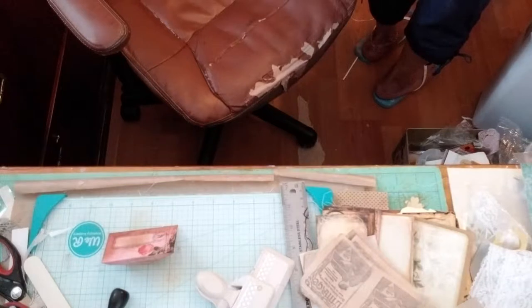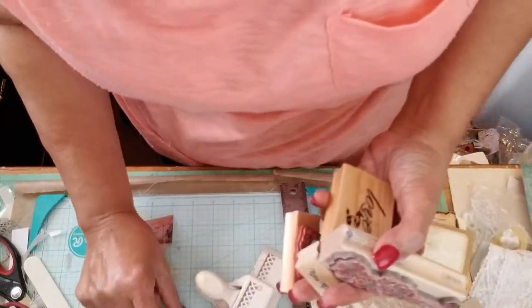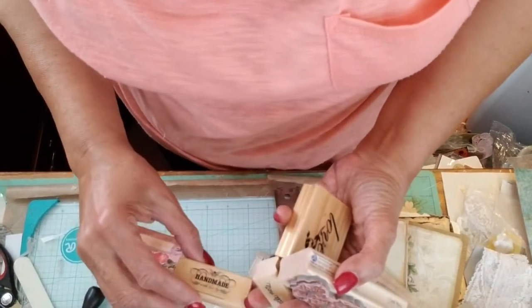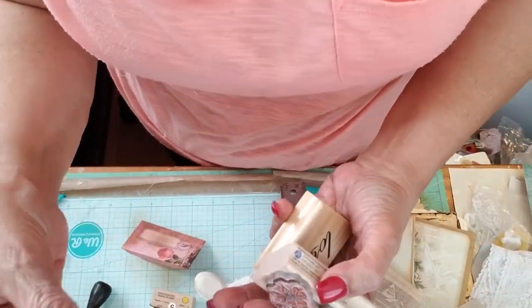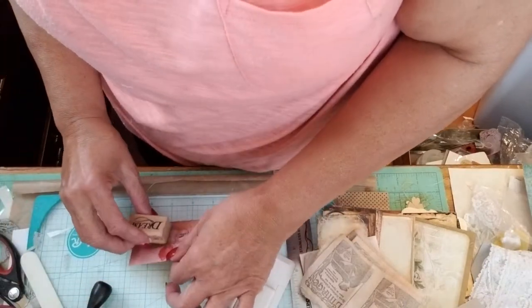I have little stamps here that I can use for different things, right? That I want to show you. So let's do it. You know, when I look in here, I love to look at all this stuff I have. It's okay for me to get all these out. This one says Mr. and Mrs., which you could do that. This one says handmade, and then it says with love, and you sign it there, which I used that on my books. Just a little note would be nice with a little card inside. Oops, I got these flowers by mistake. This is too big. It says love. I'm not going to use that one. They have to be small, like dream. Dream will fit there perfect.